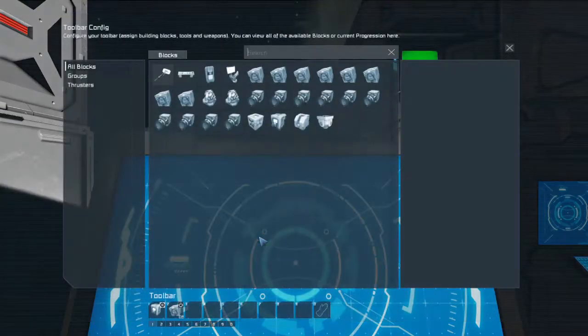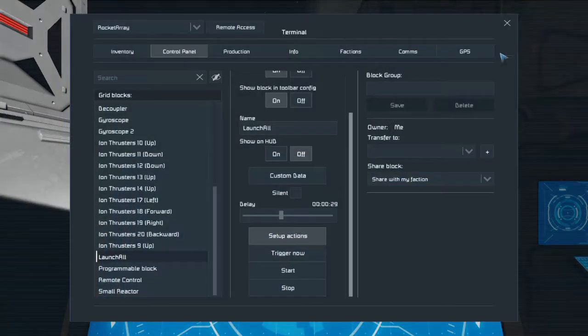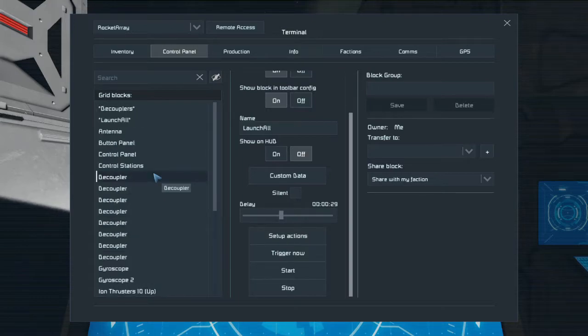Let's take a look at the actions. As you can see, the timer block triggers not that much, just the programmer block. Set that to run with the default argument, because the programmer block has only one responsibility, and that is setting the timer on the rockets, but we get to that later. And it turns off the decouplers, which are merge blocks, to decouple the rockets. Is there something else? Let's see. No, I think that's all.